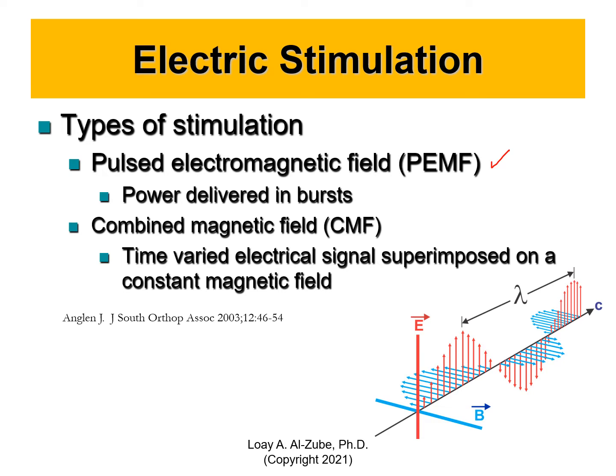So people start using these things and trying to come up with cuffs, chambers, all of different designs to do this. And we tried it with diabetic rats. It did not work well with the diabetic conditions. But this is the paper that you can go and search if you want to learn more about using these two technologies. Remember, this is technology for us. We have a medical problem, which is the non-union and delayed union of bone. Now, it doesn't matter what is the cause of the delayed union or non-union, but we do have, let's say, a physician who diagnosed someone with a delayed or non-union bone healing fracture, and then we would like to use technology. So our job was, I designed a PEMF system, a pulse electromagnetic field, but it didn't work well actually with the rats. There are a lot of reasons why that would be a problem, but people kept going into this.